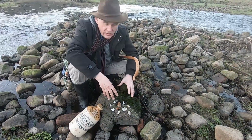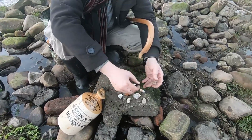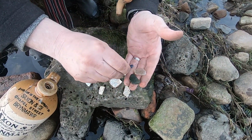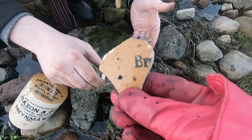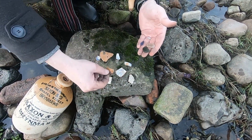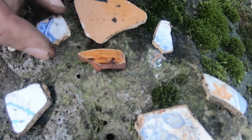Well, here's a little roundup of a few other bits we just found. Gorgeous bits of glass. We've got green, we've got clear, we've got blue. It's a lovely few finds. Pretty. Little bit of writing there. Probably brewery. Probably, I would say yes. Yeah. Little collar off the top of a pot. Some colours, you see. We've got the blue. Nice little bit of colour going on there. A bit more blue.